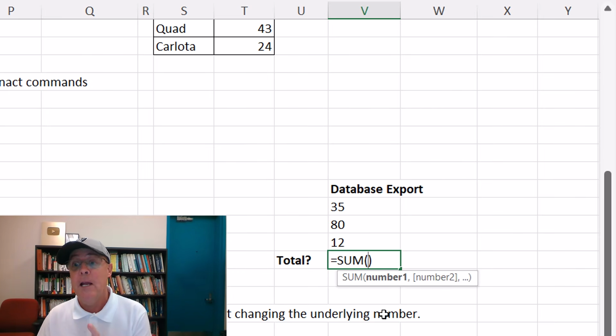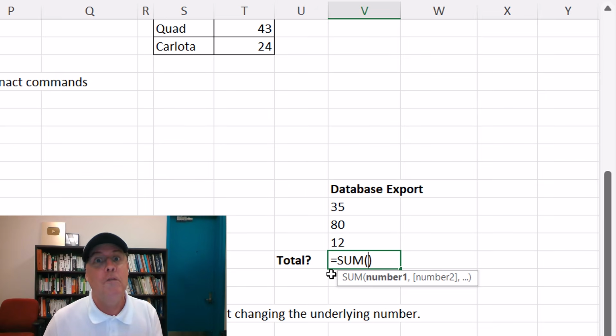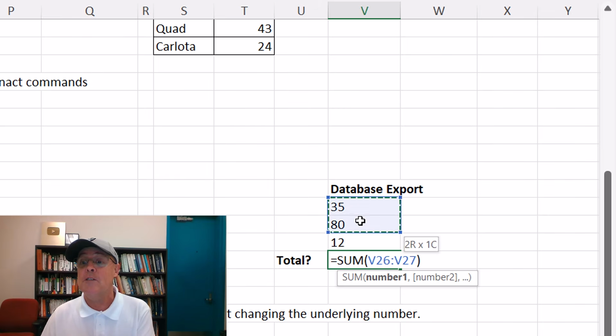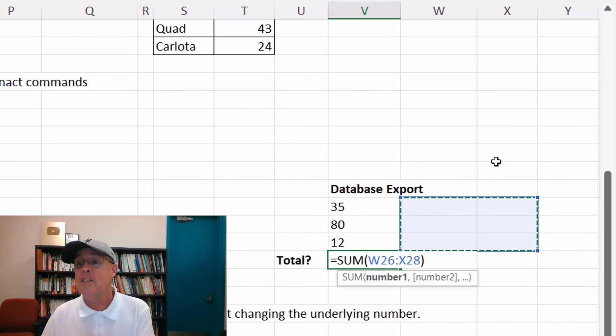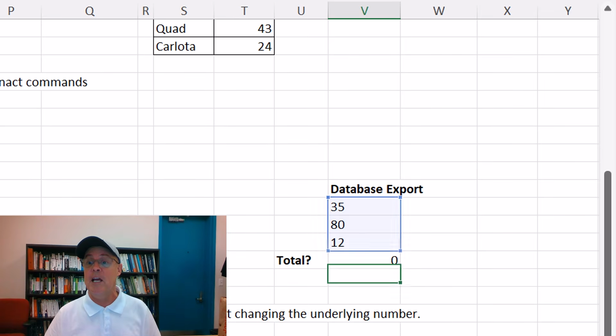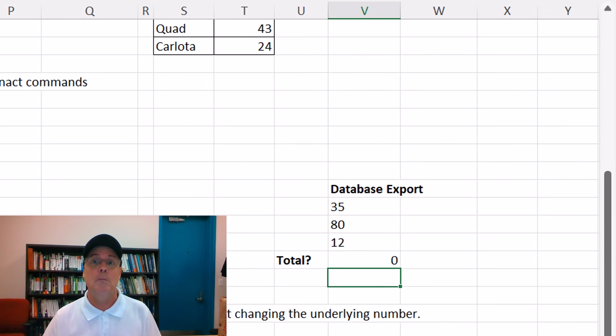Now it's polite. It puts the equal sign as the first character in the cell. All formulas start with an equal sign. And here's the amazing built-in SUM function. This number1 argument just requires that we highlight. I'm going to use my selection cursor and highlight some cells. Notice the dancing ants. If you accidentally highlight the wrong cells, no problem. Highlight the correct three cells, and hit Enter. Nope, it's not going to work.